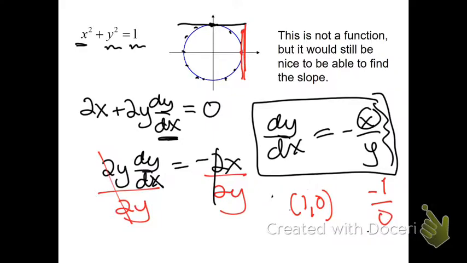Okay? Even if I plugged in the point right here, you might know from your unit circle that the coordinates right there are square root of 2 over 2 and square root of 2 over 2. Well, if I plugged that into my derivative equation, you'd get the same number over itself with a negative in front. That would give me a slope of negative 1. And that's why the slope right here is exactly negative 1.